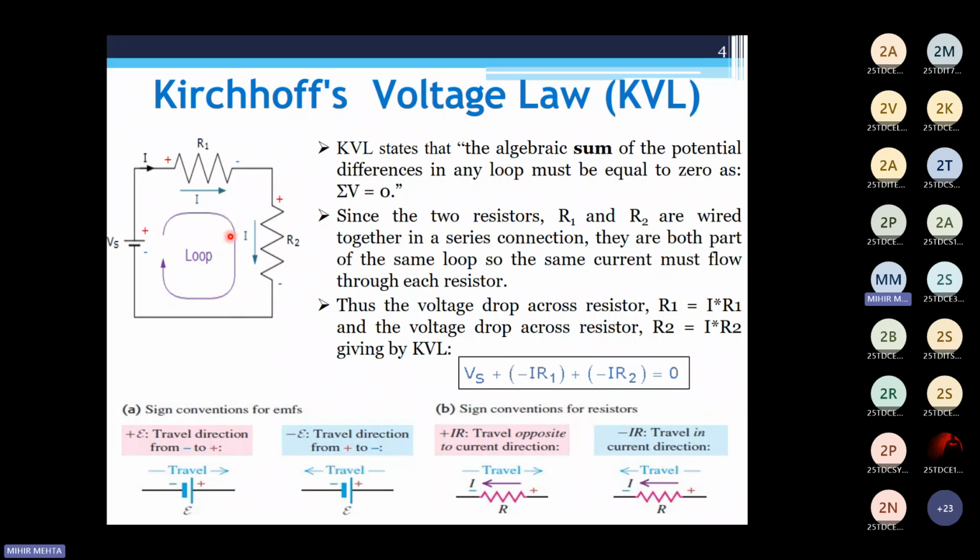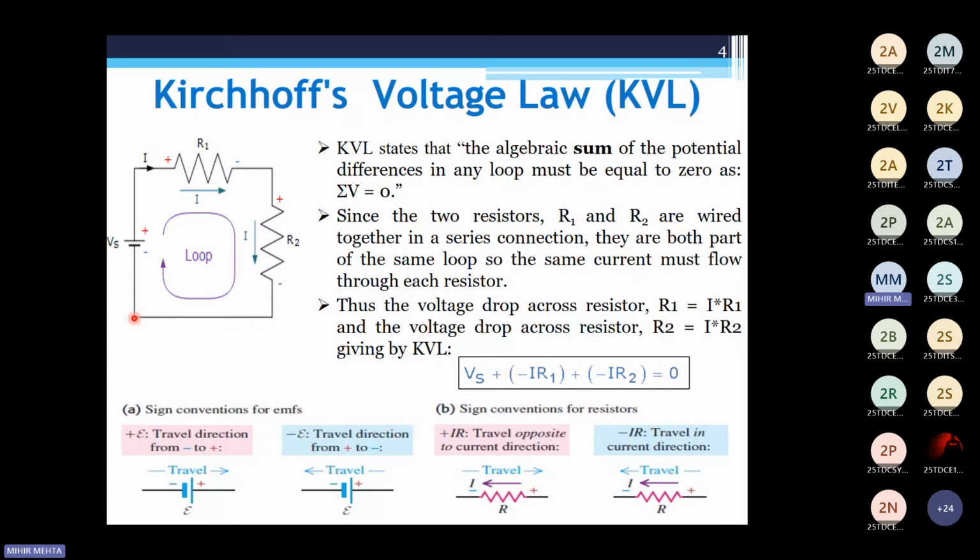Now moving from the top right corner to the bottom right corner, in this branch, again the loop direction says we are moving from top to bottom. The current is also moving in the same direction. So here again, we take this voltage drop as negative, so that becomes minus IR2. The same thing is written in the equation as well. Since there is no element from the bottom right corner to the bottom left corner, no term is added to the equation.